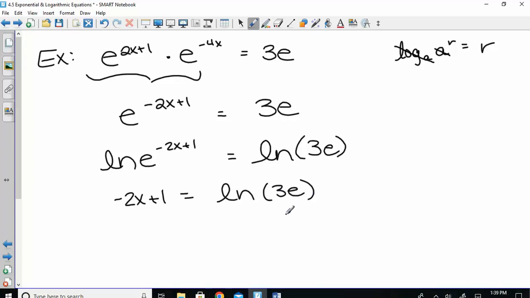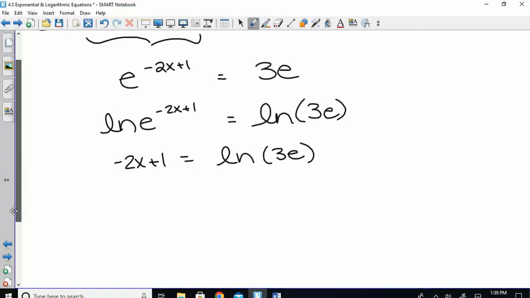Now, does that mean that if you didn't cancel it, you're wrong? No. You can still plug it in your calculator, and natural log of E is just equal to 1, so you'll work through it. It'll just be dividing by 1 later on. It won't change your answer. If you did log base 10, it's still going to work. This is just a shortcut because we do have a natural log button. That's the one case where I like to use natural logs because those just cancel out and make our problem a little bit nicer. So then to get x by itself, we just have to subtract over the 1.